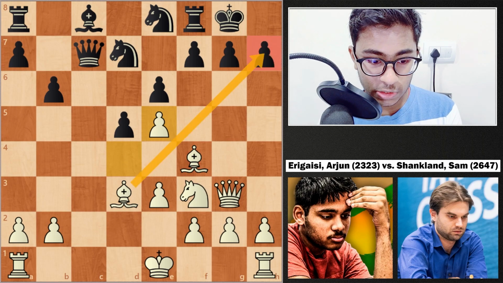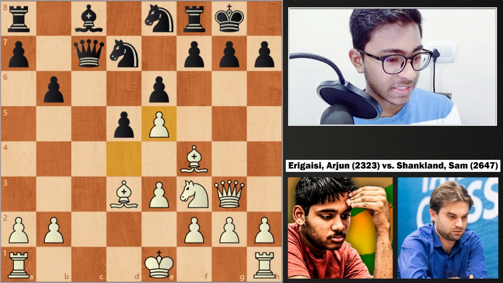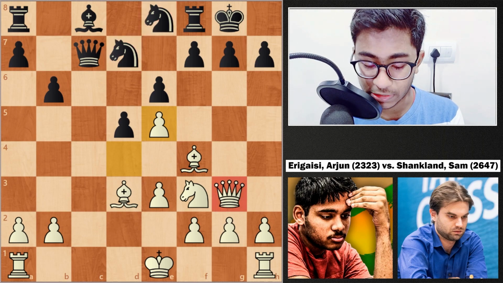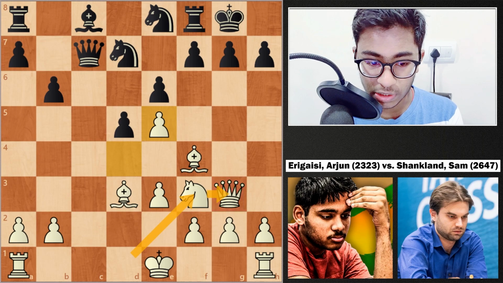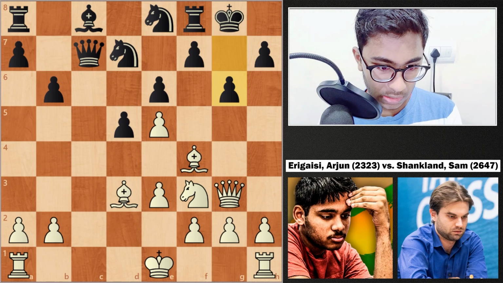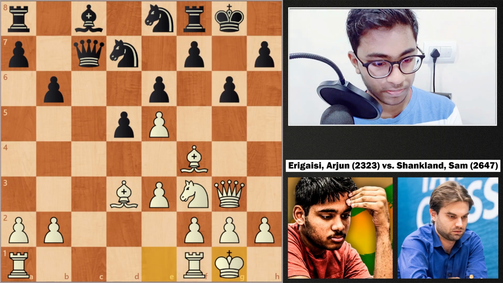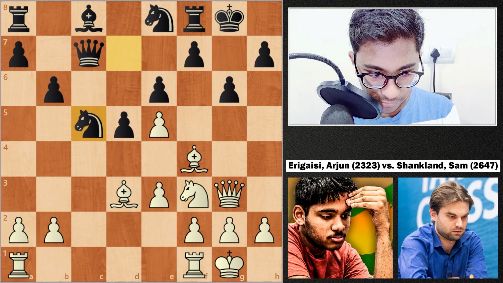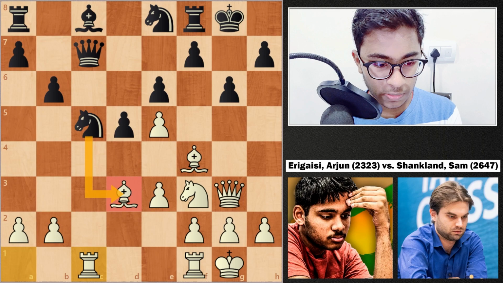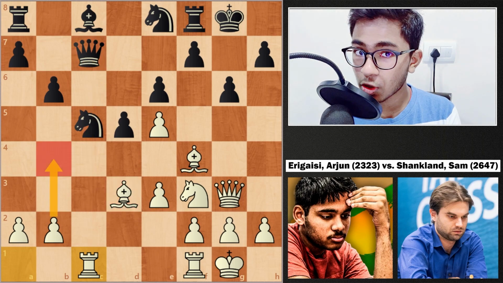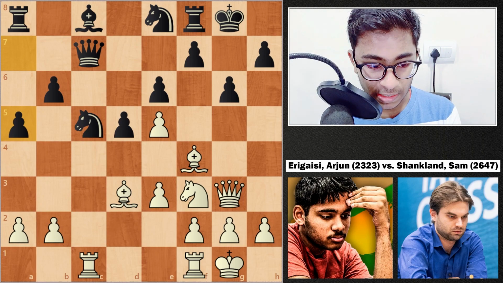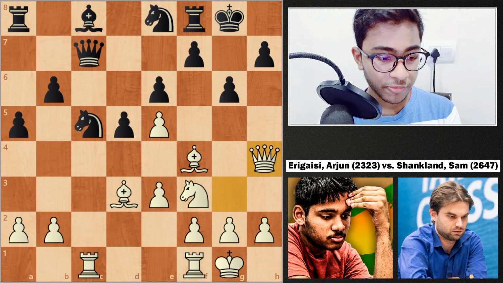Now we can see that both the bishops are aiming at the king side, and black is completely passive in the position. And now we can see the importance of the queen on g3. He first played queen f3, queen g3, and going for the king. Now we have g6 by black, cementing the pawn structure. White castles, knight to c5, going for the bishop, and now we have rook to c1 by white. The knight cannot capture the bishop, the queen is pinned, and white's idea is also to play b4, hitting the knight. Black stopped that idea by playing a5, stopping b4, and now we have queen to h4.